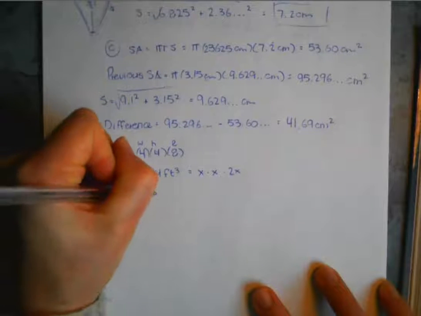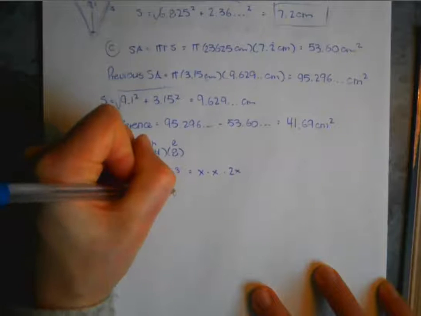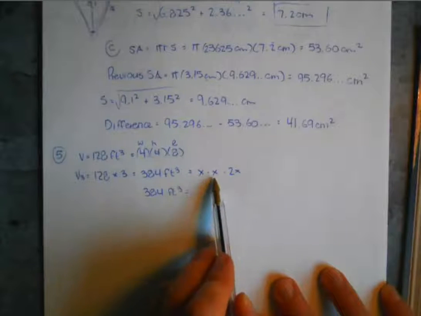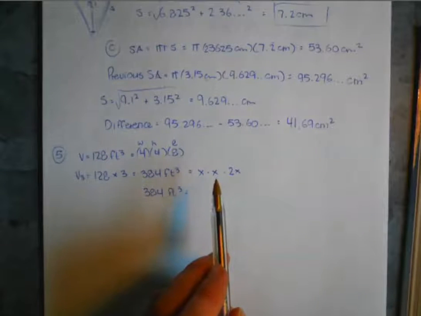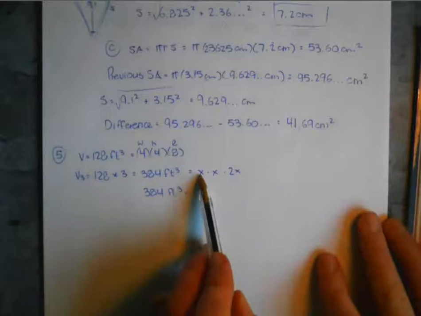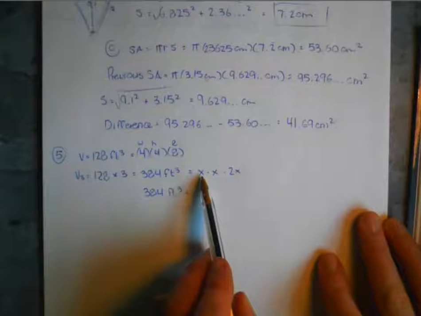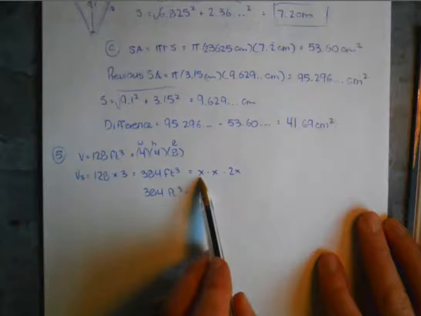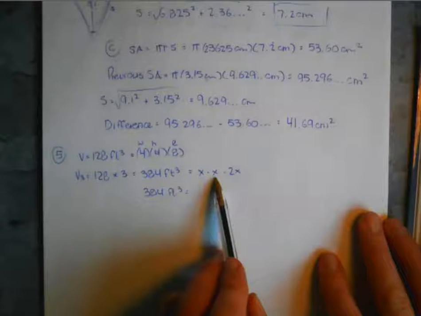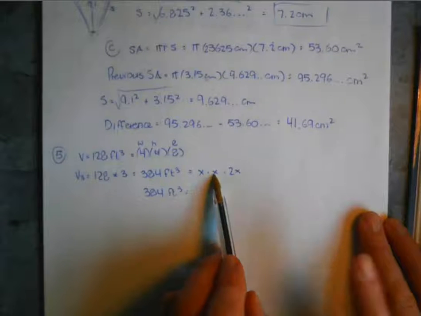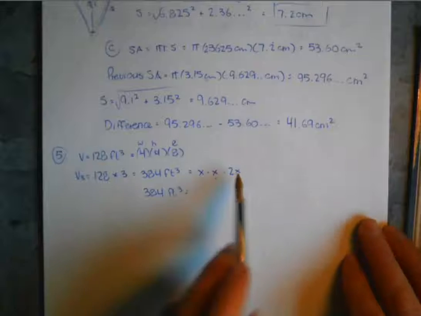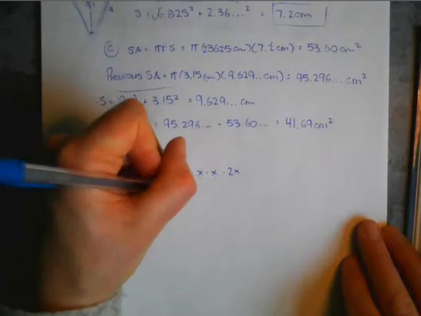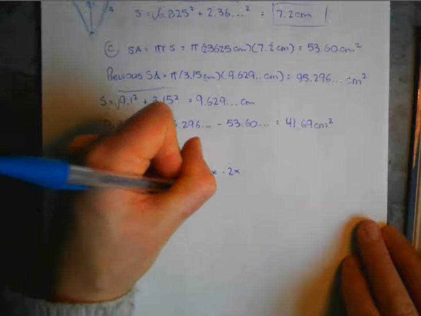So we can say 384 feet cubed is equal to, so remember when you're multiplying an algebraic term like x, you are basically just adding exponents for how many times you multiply. So x times x is going to be x squared because we've multiplied it twice, and then we have another x, so it's x cubed, and then the 2 out front just stays the same. So we end up with 2x cubed. Okay.